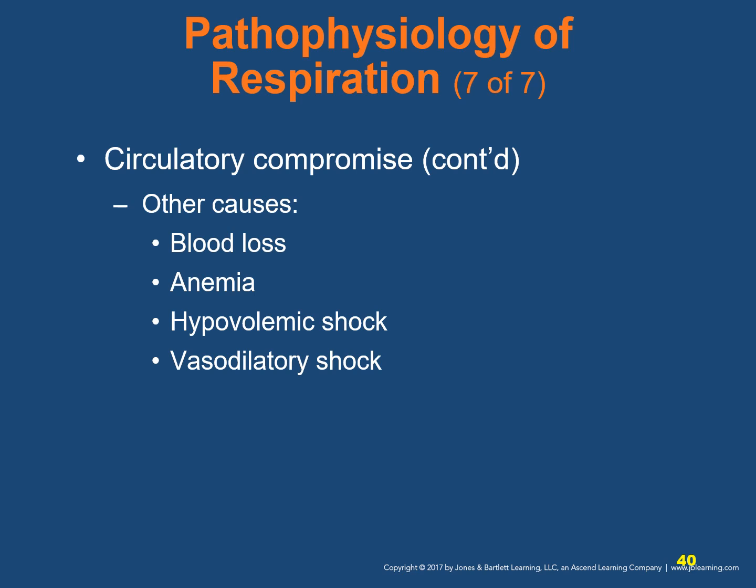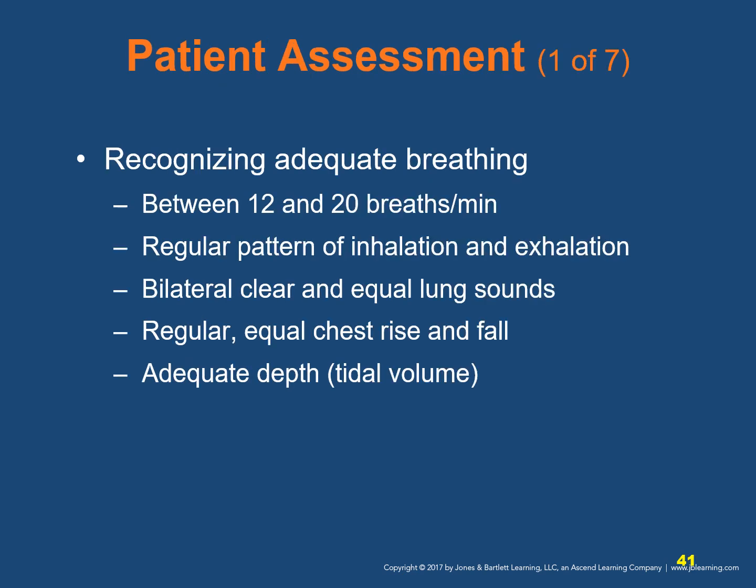Vasodilatory shock, which is an abnormal increase in blood vessel diameter, decreasing blood pressure. In other words, the entire vascular system just dilates and blood pressure just plummets. Any patient suspected of being in shock, which is what I was just describing, should be treated aggressively to prevent further interruptions of tissue perfusion. Now this fits into your patient assessment.